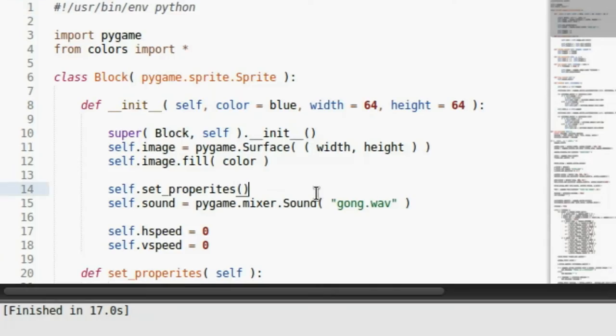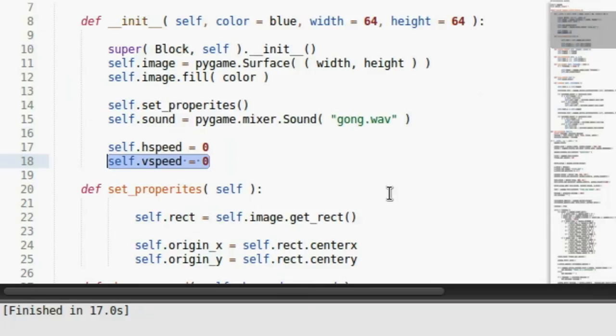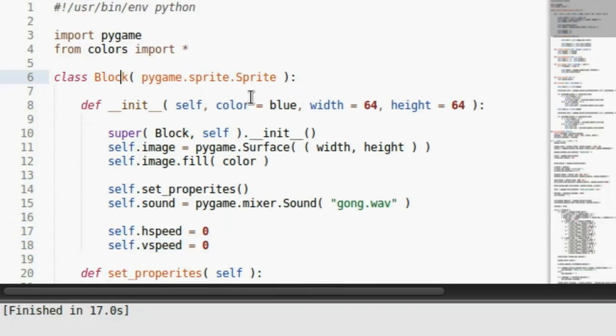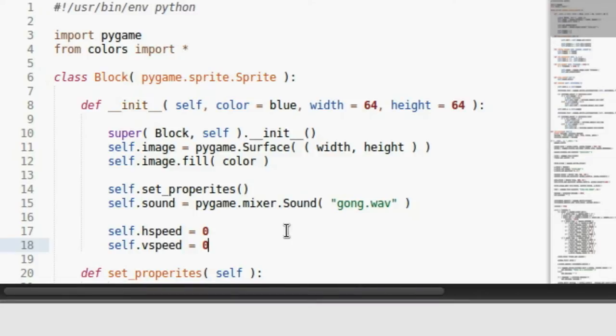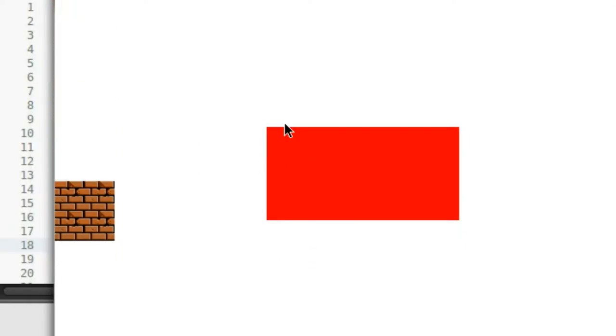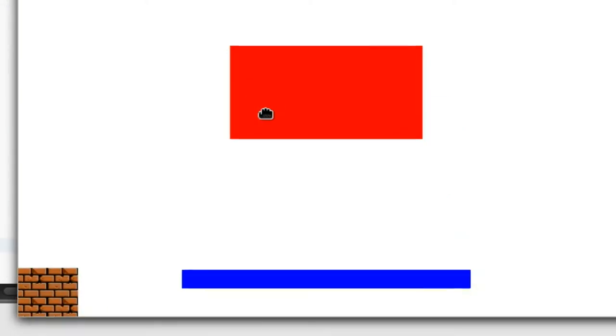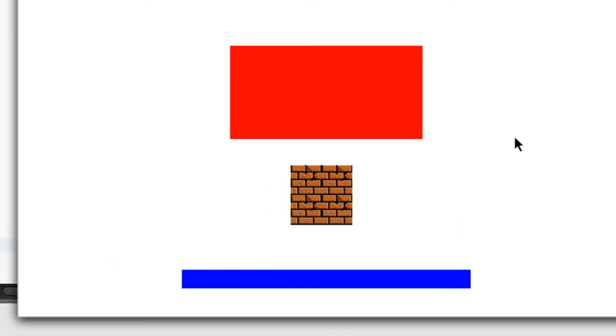Now, gravity works with the v-speed variable and property, the attribute that this block object has. So, if I just wanted to test that in the code that we've been writing so far, I certainly don't want the object to start at the top left of the screen, because then you're just going to fall straight down off to the edge of the screen, and that's not going to be good. I'm going to rearrange their positions for the creation event of the program, and put the block in between this red and blue block here.